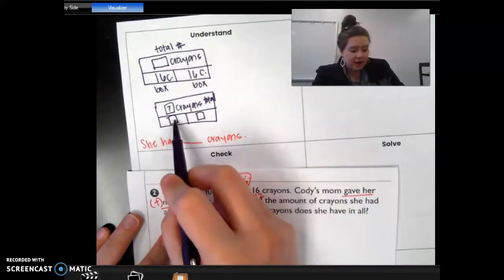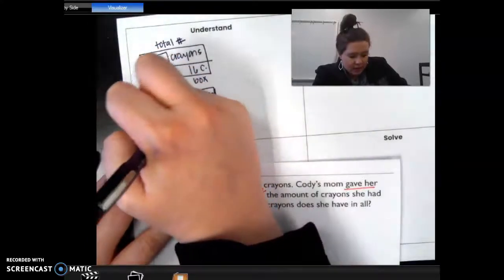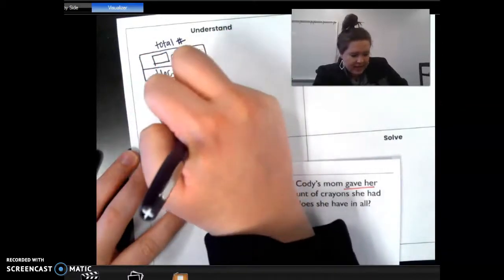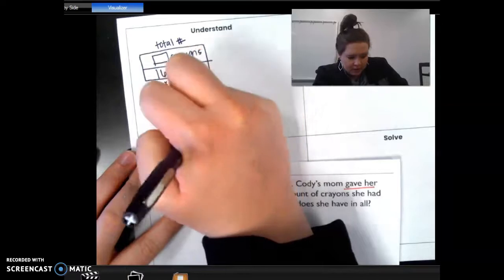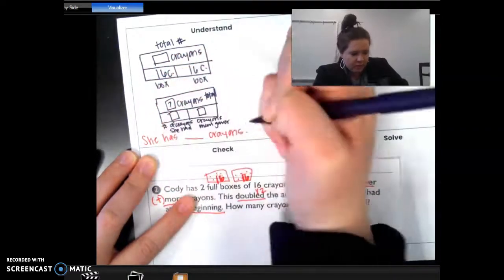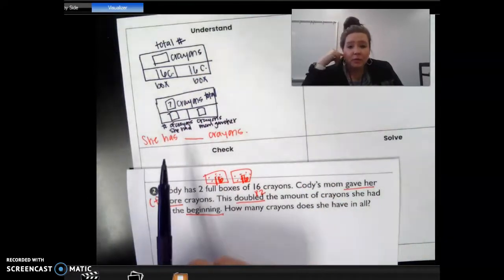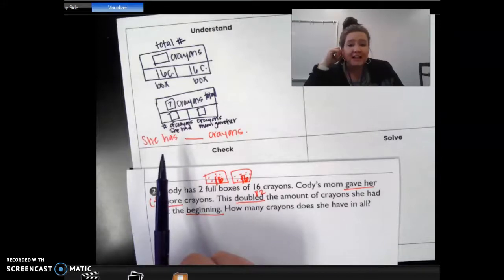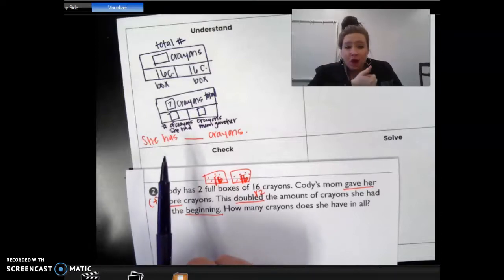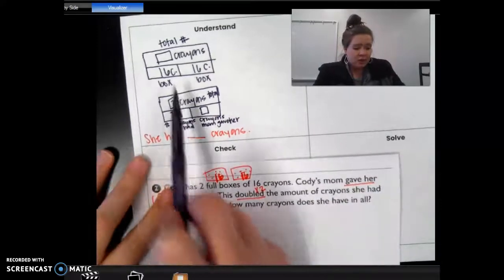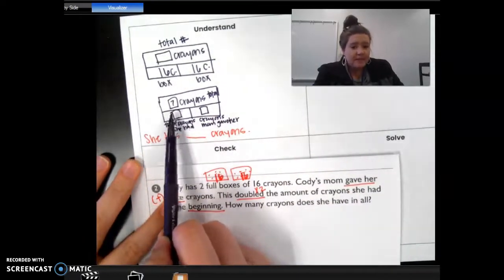So this is the number of crayons she had. This is the crayons mom gave her. Okay? Because they're going to be the same number because mom just doubled what she had. If your mom gives you $5 because you did all of your chores and she says, I'm going to double that because you did a super awesome job, your mom's going to give you 2 $5 bills. She's going to give you $5 2 times, which would be $10. Okay? So this number of crayons is going to be the same here because they're doubled.